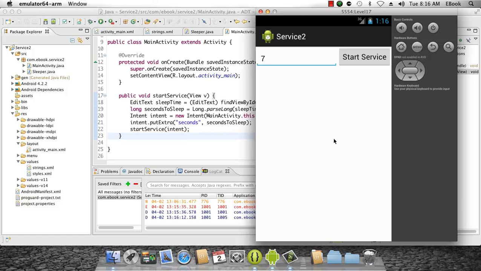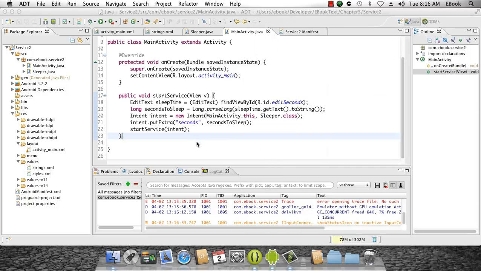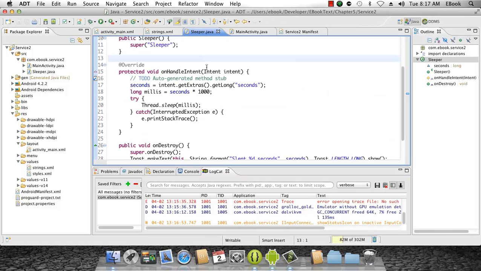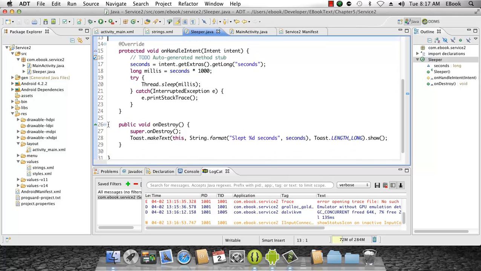So an intent service is exactly like a service. We set it up like a service. We subclass IntentService rather than Service, and we use the onHandleIntent method. Pass in the intent, get the extras out, do whatever we want to with them for as long as we want to, and then the intent is done. It goes through its onDestroy method, and it's great. It's a separate thread. It's nice and clean, easy to do.